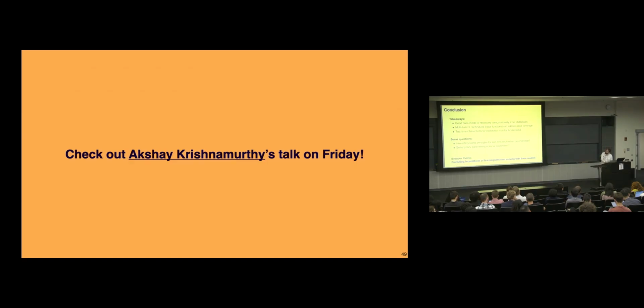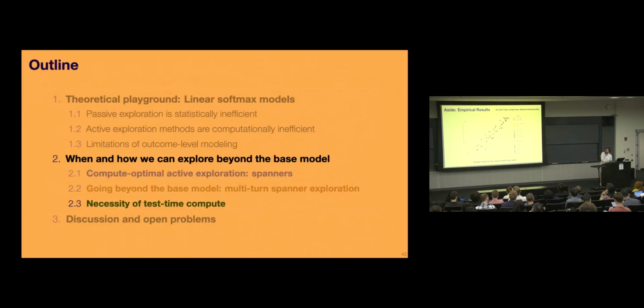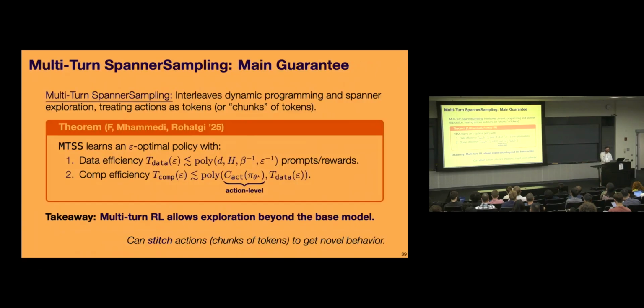That's actually what I went through pretty quickly and didn't give any details on what the algorithm actually looks like. But that is morally what this one is doing. It is doing the exploration at the token or chunk-of-token level rather than at the bandit level, so it is much closer to search. Okay, very cool. Thank you. And it does make a difference in the theory.